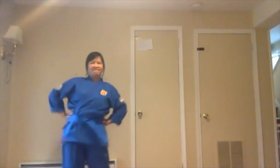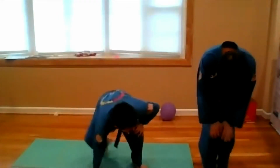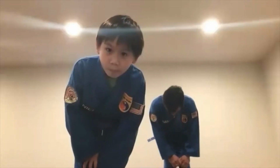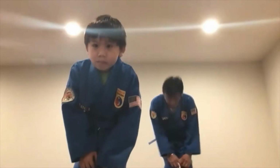Next, we are going to do knee rotation. 1, 2, 3, 4, 5, 6, 7, 8, 9, 10. Reverse. 1, 2, 3, 4, 5, 6, 7, 8, 9, 10.